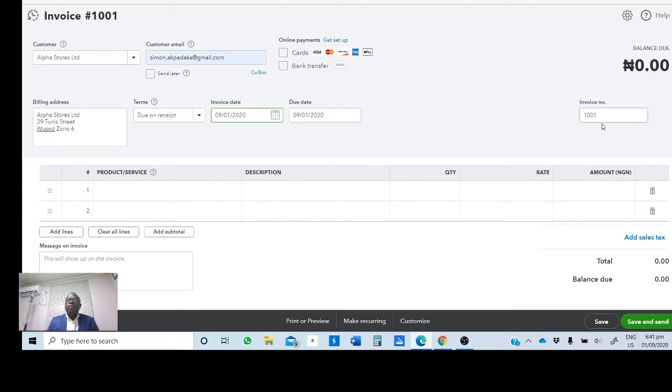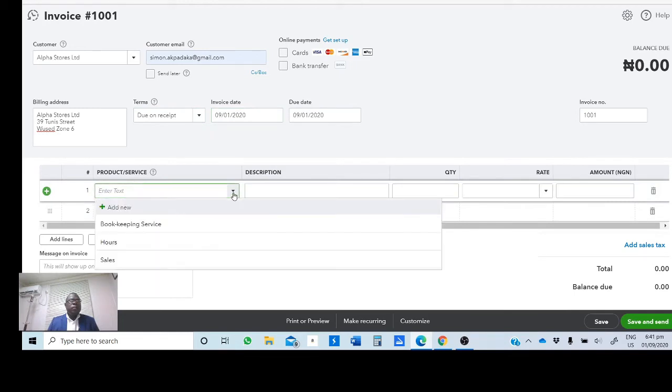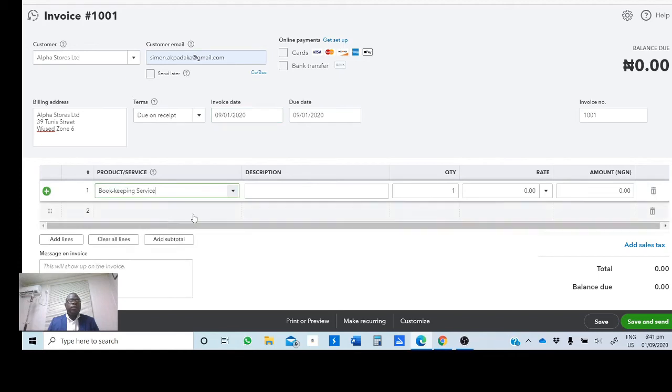So the invoice number is 1001. I can then put the service. What is the service or product rendered?